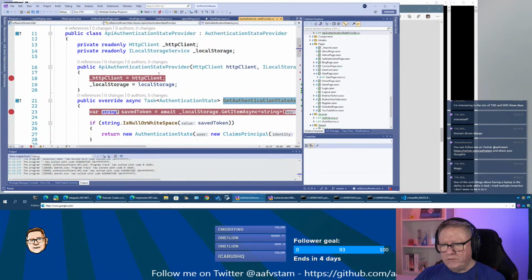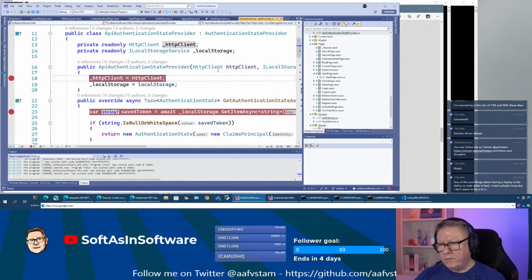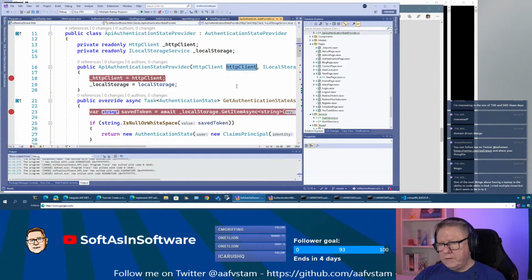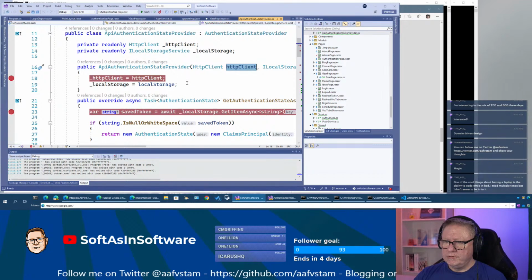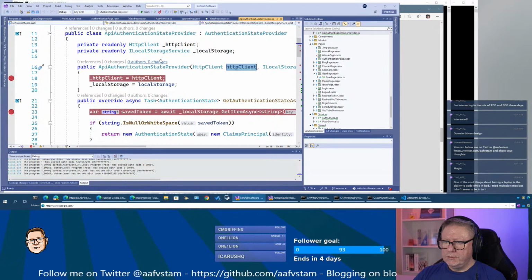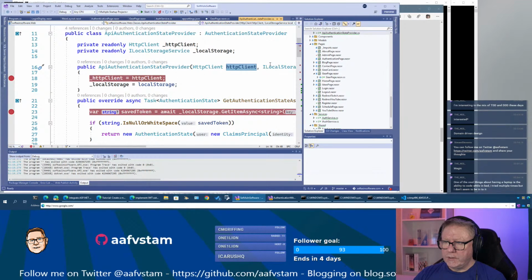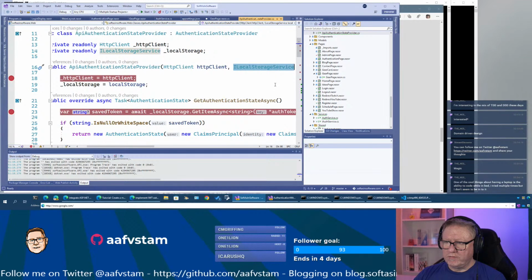So if we need to change the HTTP client not from the constructor, but this is also from the constructor.